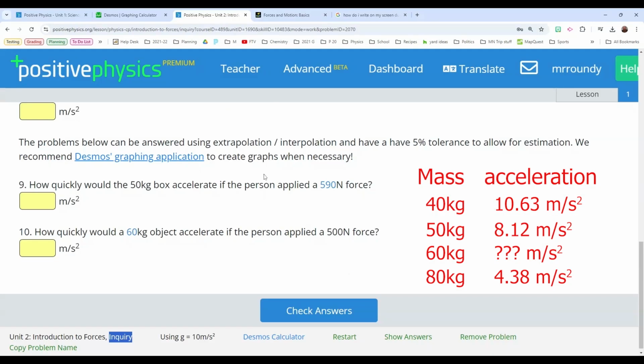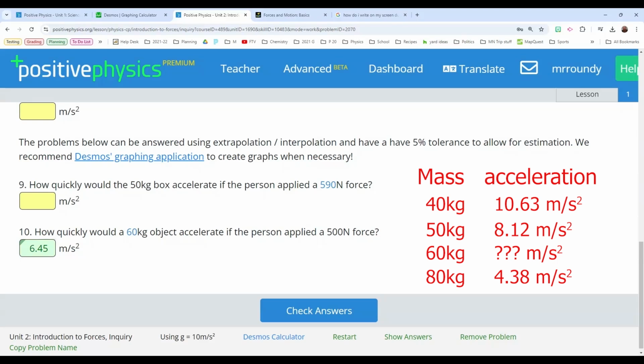So we could certainly start guessing here. It's got to be less than 8, because we know that as the mass goes up, the acceleration goes down. So since 60 is more than 50, then we have to be less than 8.1. So we could start guessing in here. So let's guess, not 70, let's guess 7. Okay, that's not right. And it should be closer to the 50 value, to the 8. So 7, let's try 6.5. And look at that, 6.5 worked. We were in the ballpark of where we thought the answer was.